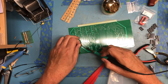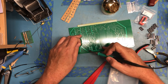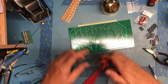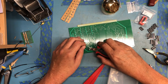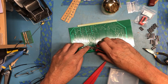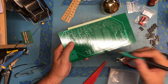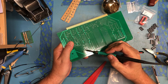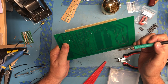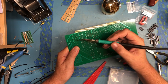Size of that lead, it took a little bit of heat. The pad isn't real big on this side to transfer the heat through, but that's okay. Actually, shorten that lead up a bit. I don't like what I did to that solder joint. Once I cut through the center of the actual live solder joint as I did this one, I just like to touch them up.